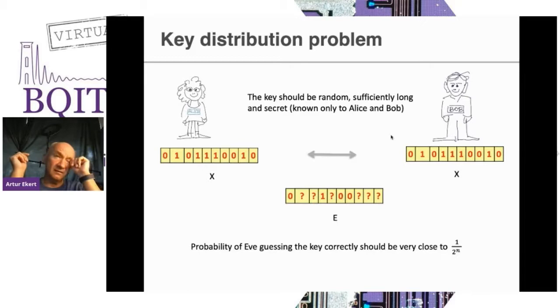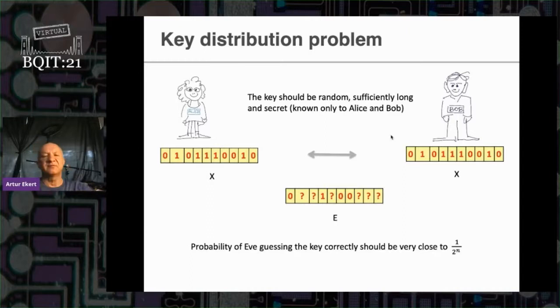So here comes another technique used by cryptographers, known as privacy amplification. Let's assume that Alice and Bob did all the error corrections and everything that is needed, and they have identical binary strings. But an eavesdropper knows something about those binary strings. Alice and Bob may not know which bits are known and which are not, but they are aware that an eavesdropper may have some knowledge. So ideally, of course, you want the probability of an eavesdropper guessing the key correctly to be close to 1/2^n, which is the probability that you pick a random key.